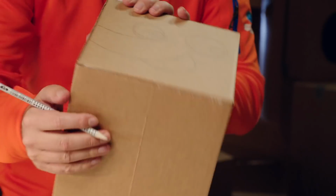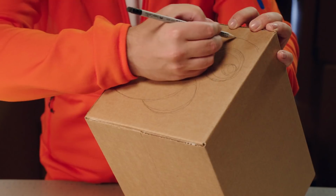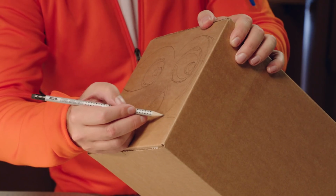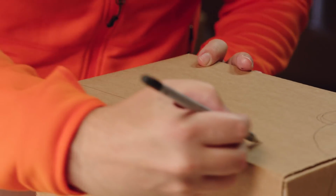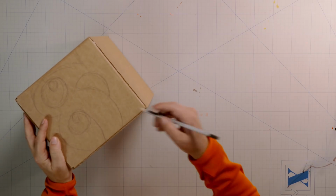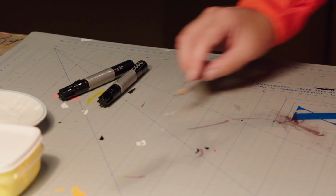The next line goes around the face and down the body, separating the spiky back from the rest of the body, which is non-spiky. Then thicken up the snout a bit. Now we are ready to go over the lines with a thick marker pen.